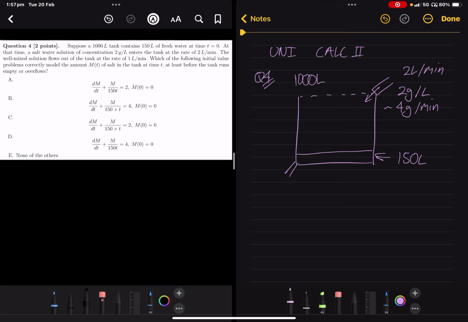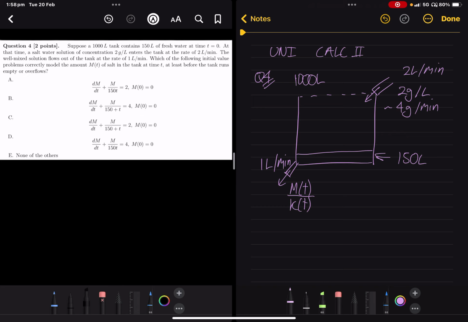We also have an outflow down here. The outflow is a perfectly mixed solution. We're assuming that the minute the brine comes in, the whole thing mixes perfectly. So the outflow will be 1 litre per minute, and we don't know the concentration of the outflow, but we do know that it will be 1 litre multiplied by the concentration of salt in the tank, which is M(t), divided by the amount of liquid in the tank, which we might call K(t), because whatever the percentage of salt is, that part of the 1 litre is going to be leaving. It's equal proportionality.